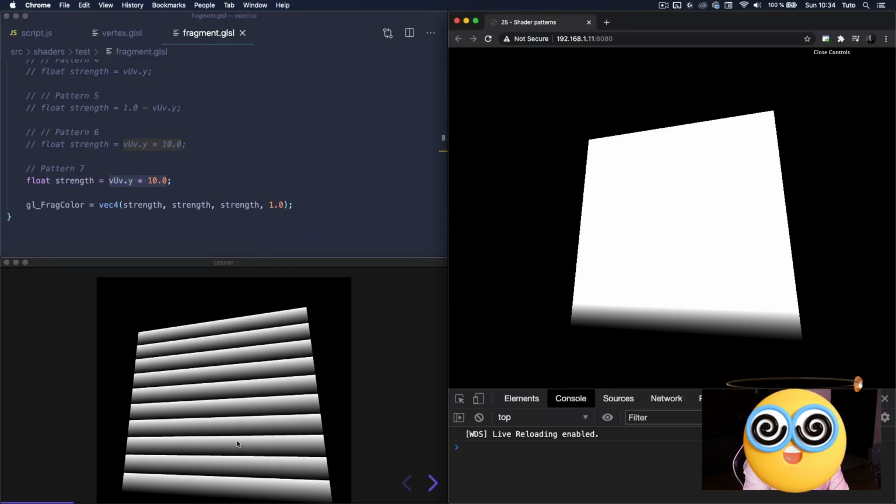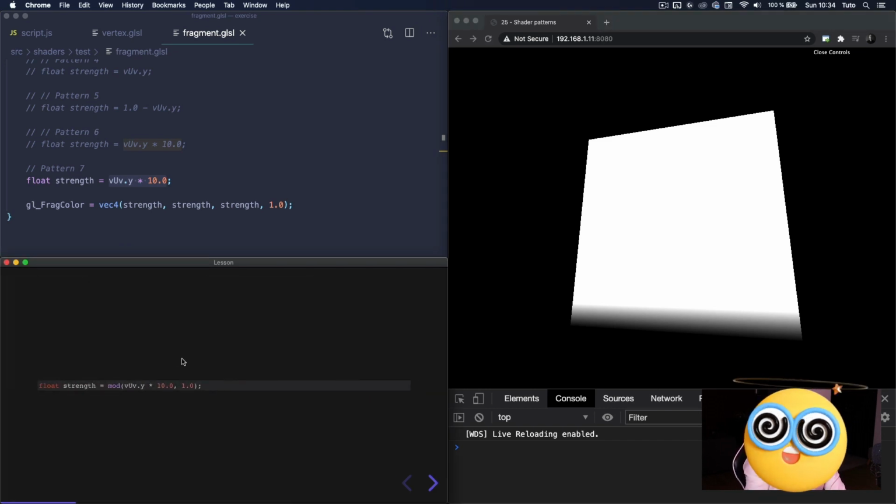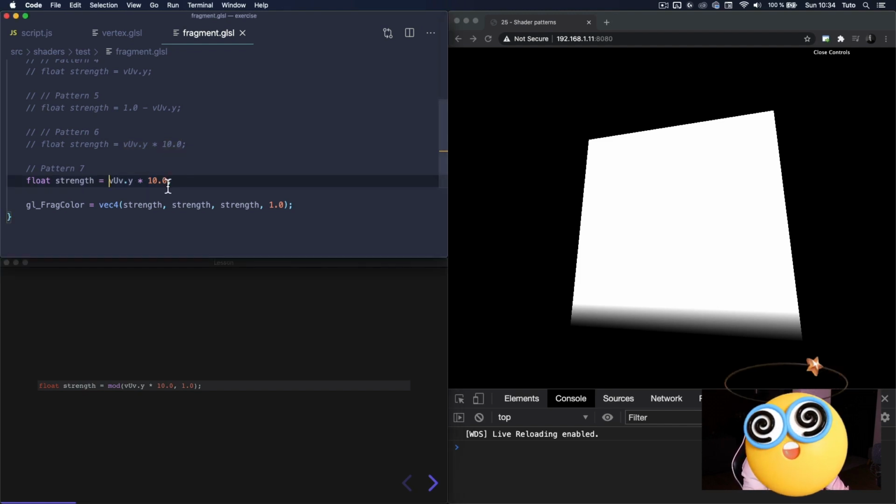It's a modulo. We need to use modulo, just like I told you about the modulo. I don't know which lesson it was, but we go to a value and then restart at 0 and go to the value. To use the modulo, you cannot use this percentage. You have to use a function. So it's the mod function. We do mod.